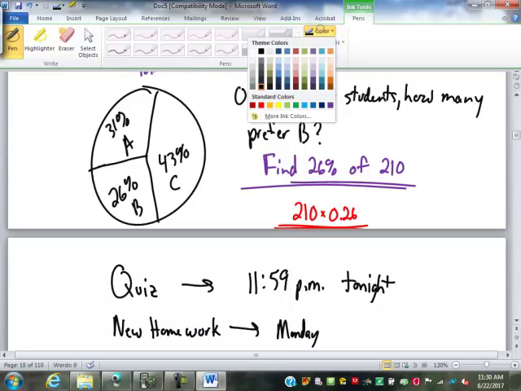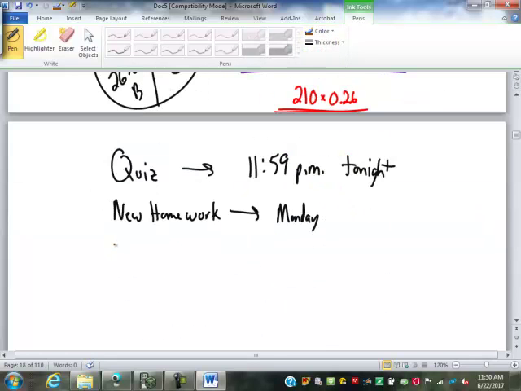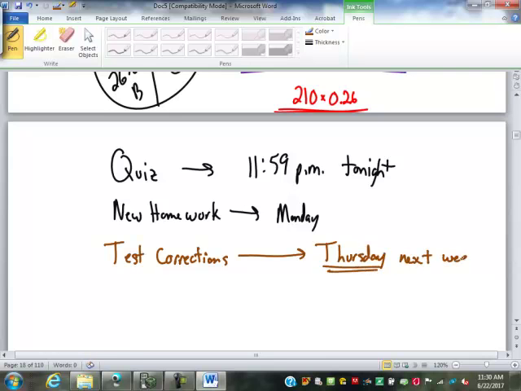Now remember, you have those test corrections to do. My limit on test corrections is generally the next test. Our next test is next week, Thursday, 1 week from today. So it's something to work on over the weekend. So if you come in on Monday, I will take some time at the beginning of class to answer questions on that test if you're struggling to figure anything out. Make sure you guys remind me. I may not remember to ask, but if you have questions on that test, speak up at the beginning of class on Monday and make sure I go through them for you.